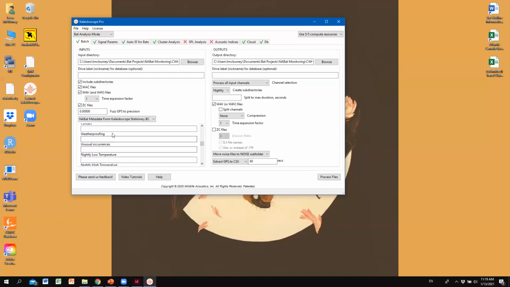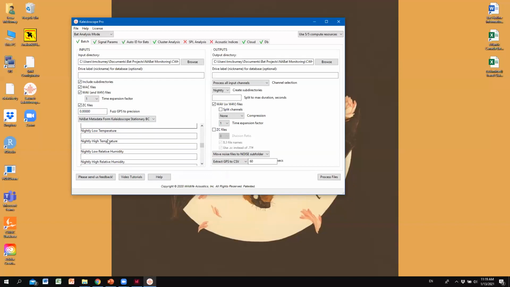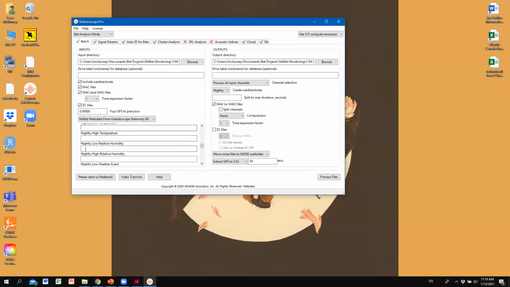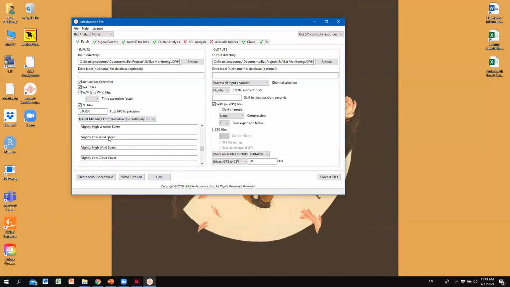If you're going into that much detail, I would suggest likely doing it on the website because you can have some errors here. So I wouldn't spend a long time typing a lot of data in here. You can always add it to the website later. So the weather conditions are always really important, so that's good to have, but I'm not going to enter them in here now.